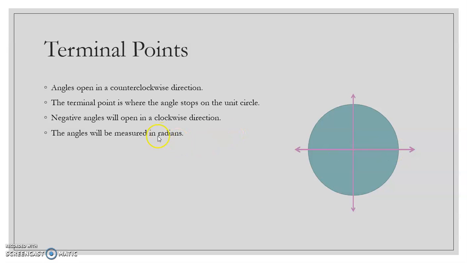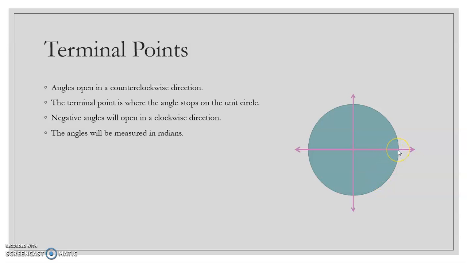Now, we're using a different unit to measure the angles. We're using radian measures. Now, you're used to degrees, and that's what we use a lot in geometry. But radian measures are based off of a full circle being 2 pi. And that is the actual circumference of the unit circle. Because remember, to find the circumference, it's 2 pi times the radius. And the radius of the unit circle is 1. So it's based off of the circumference of this unit circle.